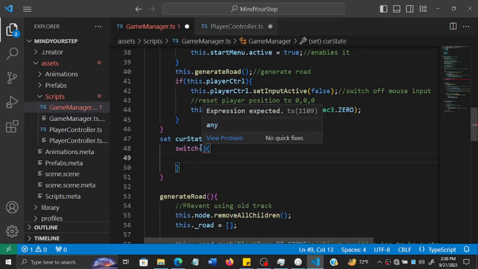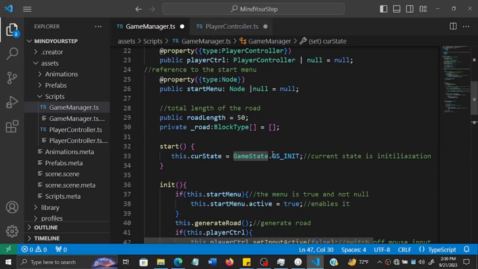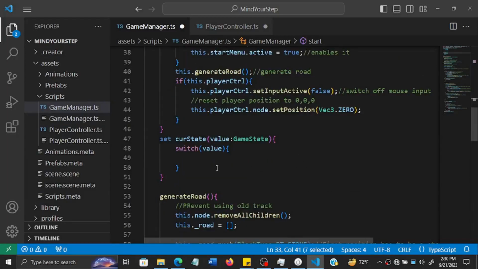So with the switch statement, we can then collect the value that has been submitted. So in here we'll be submitting one of those three, right? We'll be submitting gamestate.js init, gamestate.playing, right, or gamestate.end, right? So those are the three possible values.